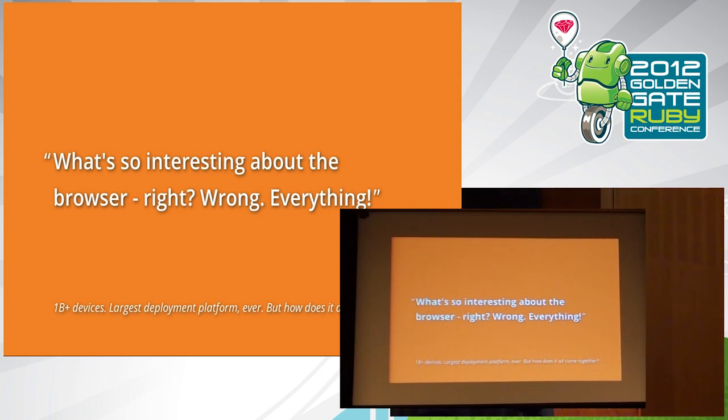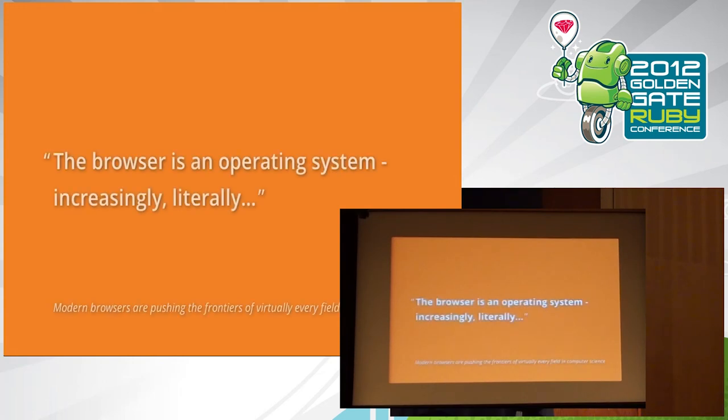So I don't care which platform you're developing for, iOS, Android, whatever, you are at some point using WebKit, whether that's a UIWebView or just a native browser app. And one thing that I feel we're missing today is actual education or understanding of the fundamentals of how the browser works. Because when you look under the hood, it's actually an entire operating system. You could quite literally teach the entire computer science curriculum on the things that go on within the browser. We have everything. We have graphics, we have high-performance networking, believe it or not, we have machine learning, and with things like WebRTC, we even have distributed computing. There's virtually every branch of computer science in there, and not only that, but the browsers are pushing the frontiers of a lot of the research in these fields.